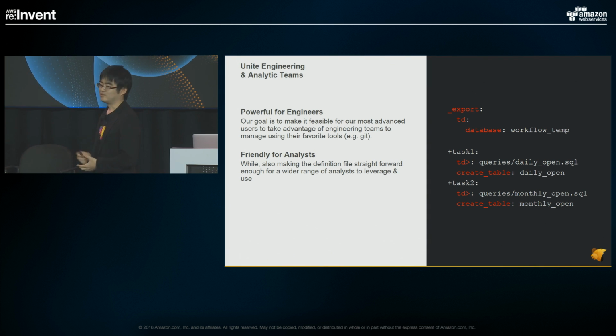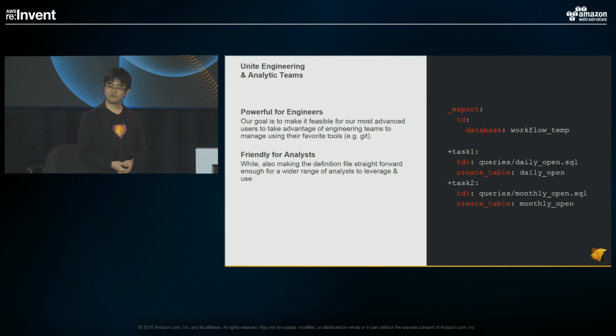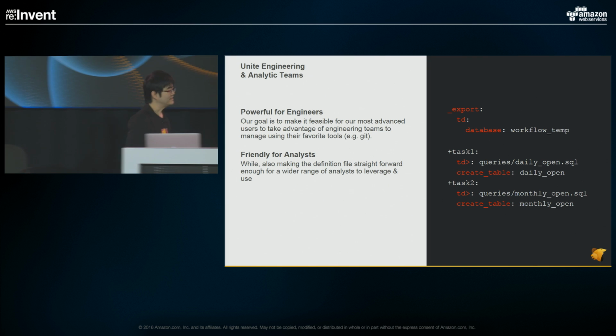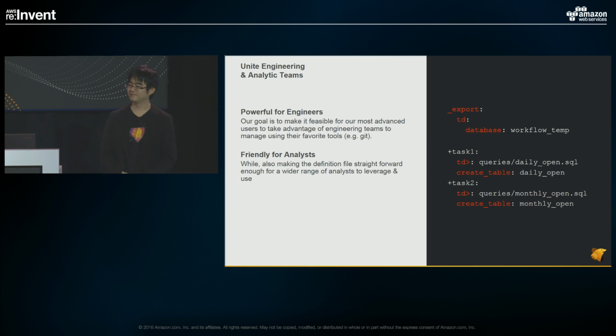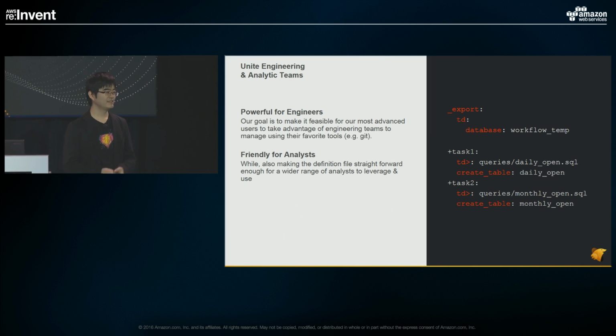So here's an example of an actual workflow definition. As you can see, DigDag uses YAML format to define a workflow. A name starting with a plus sign is a task. For example, here there are two tasks. Task 1 runs an operator called TD. TD actually means Treasure Data. This runs a SQL query on Treasure Data. Then once it's done, it runs the next query.